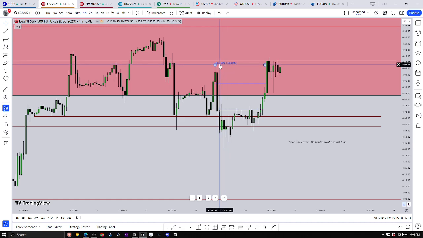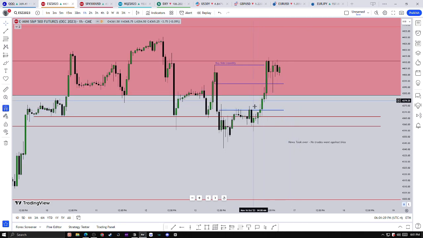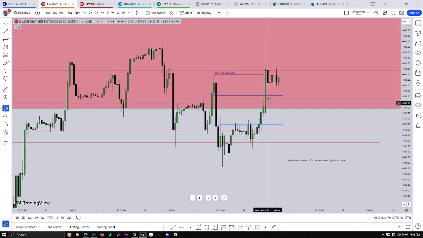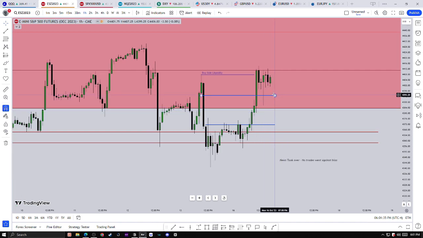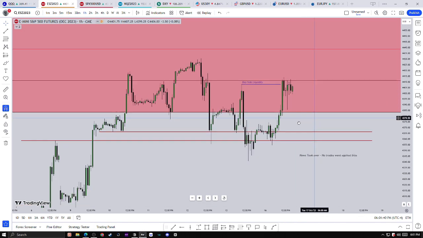Obviously, buy side is targeted in this trade because of this weekly or hourly fair value gap that is completely disrespected. Actually, I could probably use it now as some kind of balanced price range, but it's such a big gap that I'm now looking for a bullish fair value gap that was created here. I don't really like this 1 hourly fair value gap. It's a little wonky.